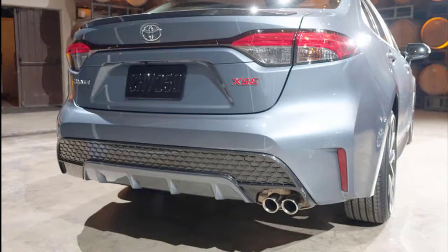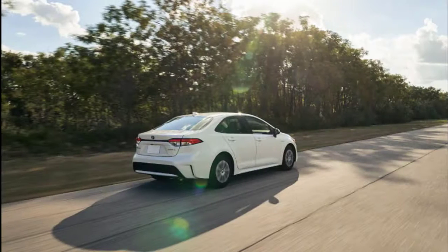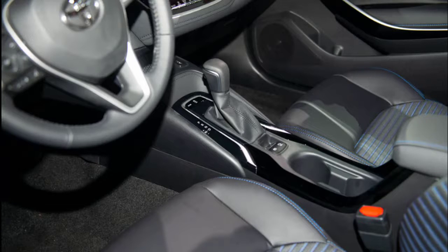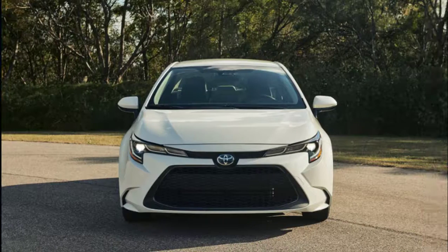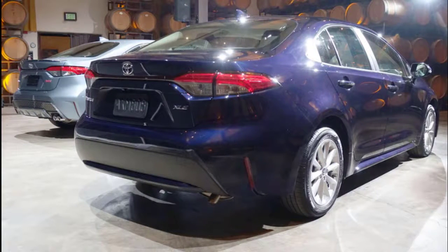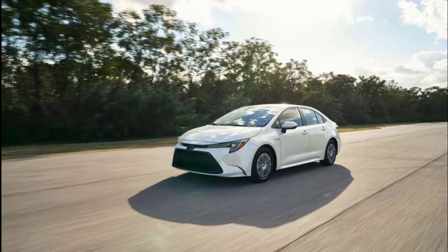The top powertrain offering in the SE and XSE models matches that of the sportier hatch: Toyota's new 2.0-liter port and direct-injected engine featuring a lofty 13:1 compression ratio, electric cam phasing, and variable cooling and lubrication circuits. Here it produces 169 HP, one more than in the hatch, and 151 lb-ft of torque and comes teamed with a 6-speed manual, featuring new micro-polished gear teeth for reduced noise, hill holding, and downshift rev matching, or a CVT that uses a torque converter and a conventional first gear, which then hands off to the belt and pulleys system.